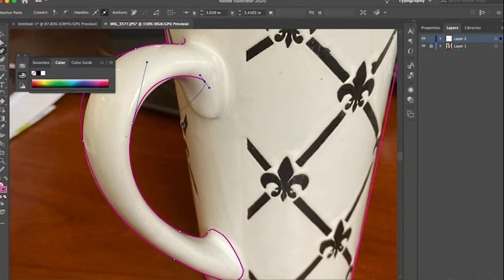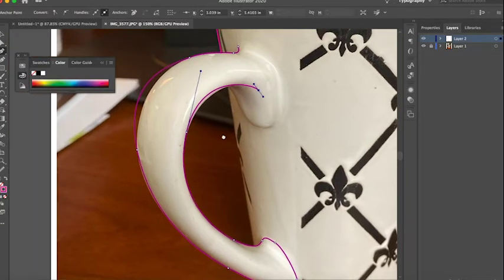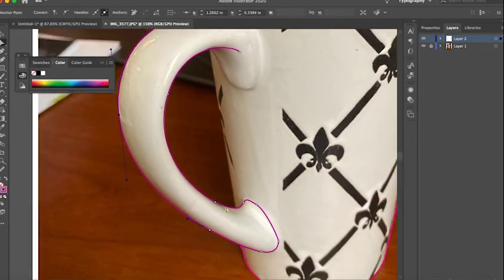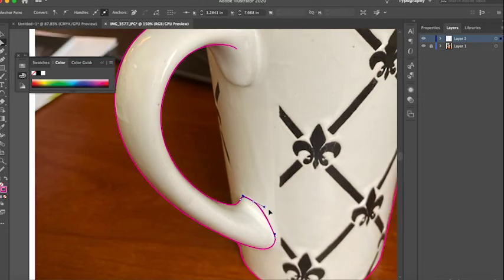All right, so I have a few areas that are problematic, but I didn't stop to fix them. I wanted to finish my drawing because I can always go back with my white arrow and fix these things. I can shorten tangent lines, I can change the direction of the tangent lines, and I can refine my drawing. So don't panic if, right out the gate when you're using the pen tool, something goes awry, because you can always fix it.